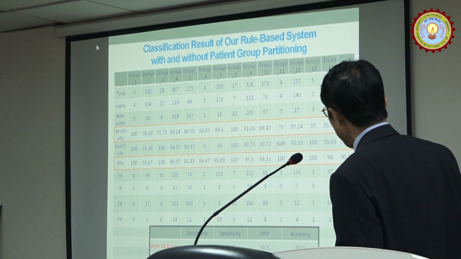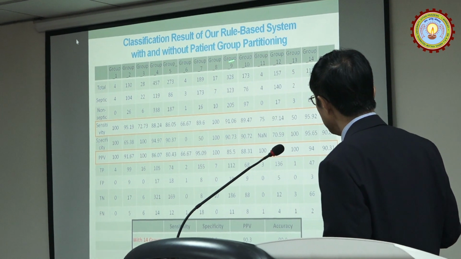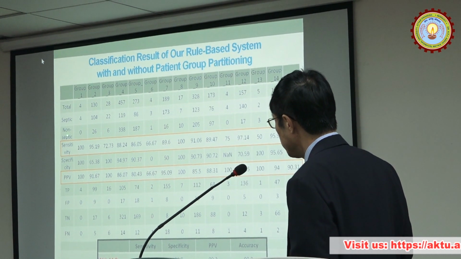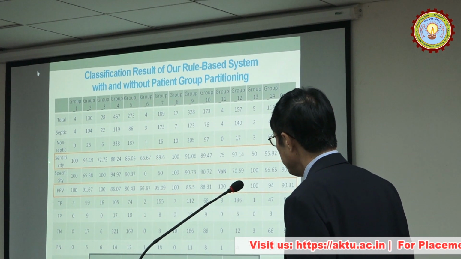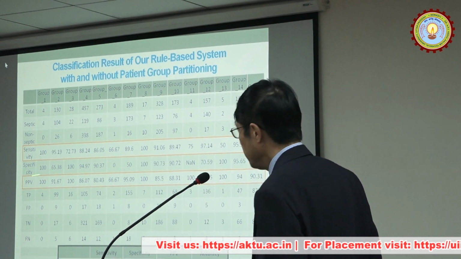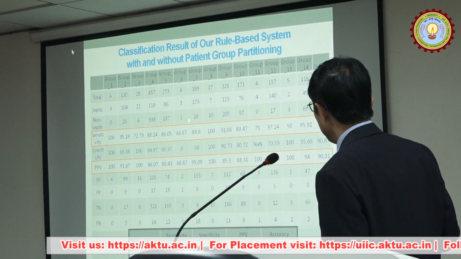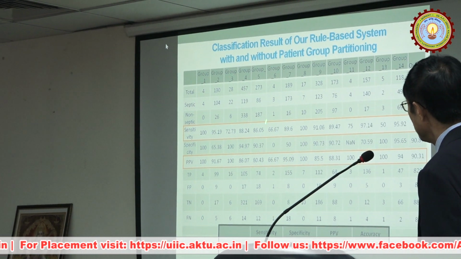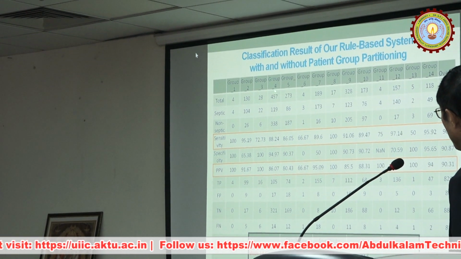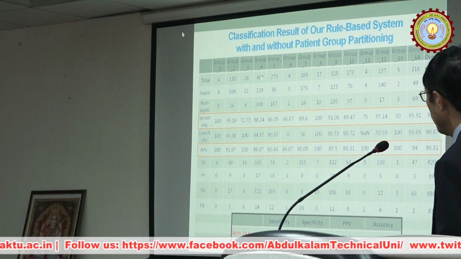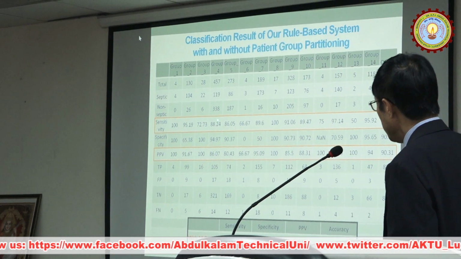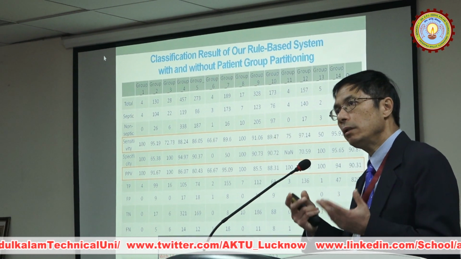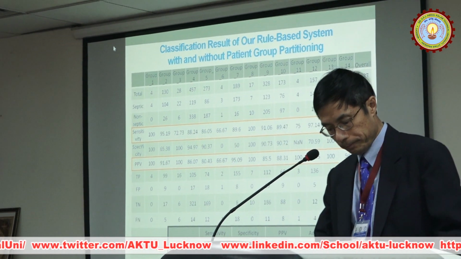Now this top part shows the 14 different groups: in each group, how many patients we have, how many patients are septic, how many are non-septic, and for each group, the sensitivity, specificity, and the positive predictive value. You can see some groups are pretty poor, like group 6, sensitivity only like 67%, but fortunately there are only 4 patients. While other groups like group 4, you have 457 patients, sensitivity is 88%, specificity is 94%. So in this way we can analyze how our system impacts the different groups of patients.